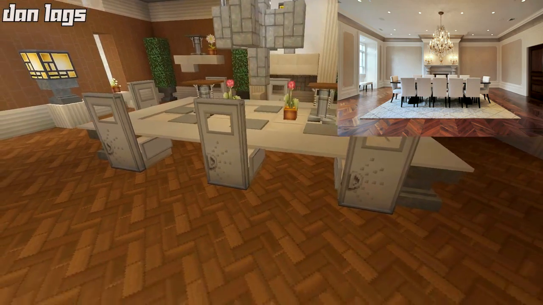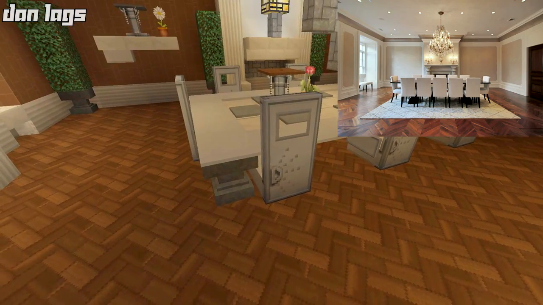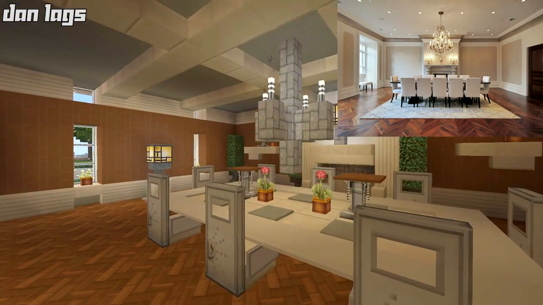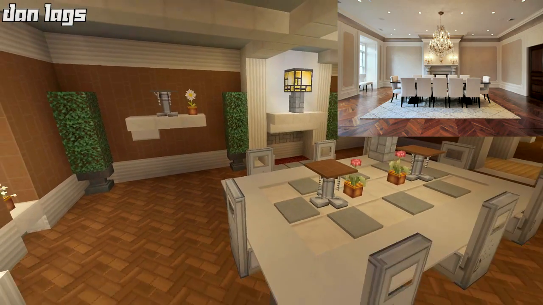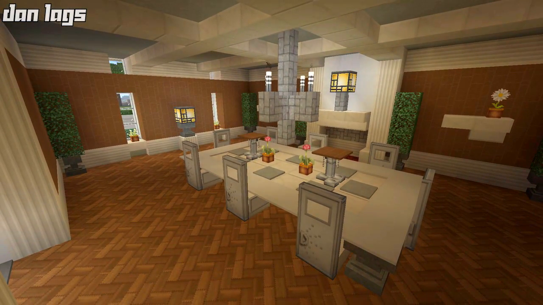There is actually a carpet underneath the dining room table, which I did not add here on the Minecraft version. So there are some differences, again, and similarities, but you're going to see that a lot. There is definitely a fireplace back here. You can see that behind the table, so I nailed that part. Overall, I would say it's pretty similar. I think I did a pretty good job with this room.